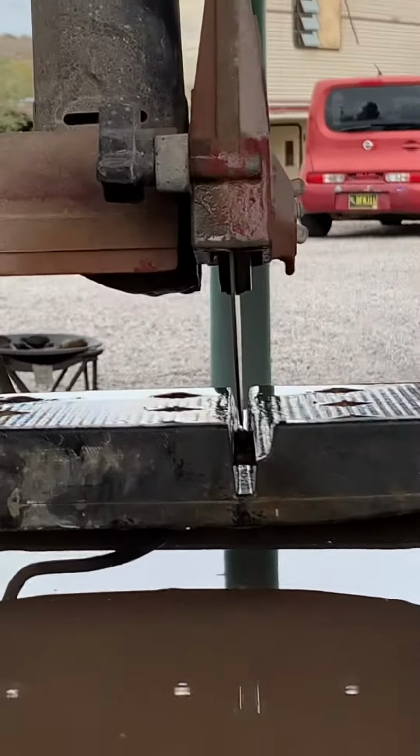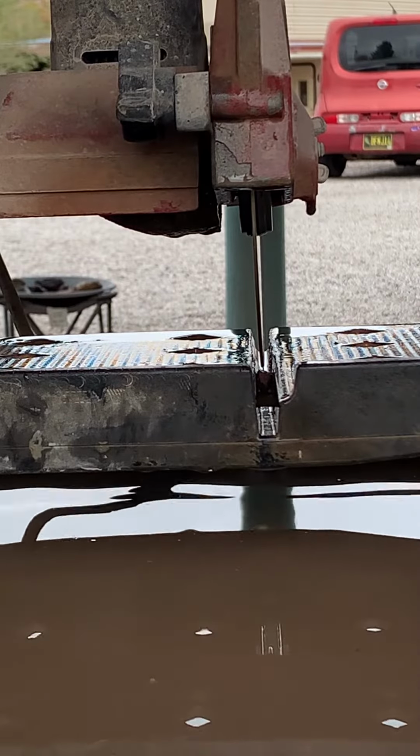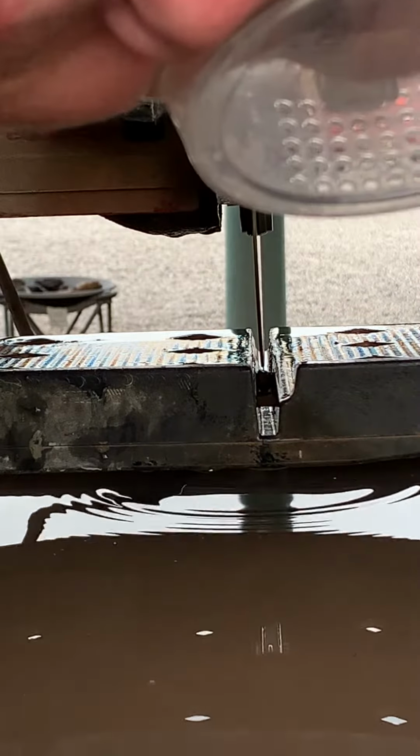But also with a diamond blade, you can touch it and it doesn't cut you. So let me go ahead and cut this and show you what the inside looks like. Oh, and always wear your safety glasses.